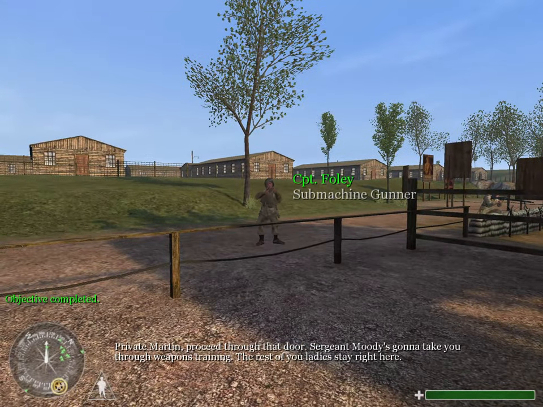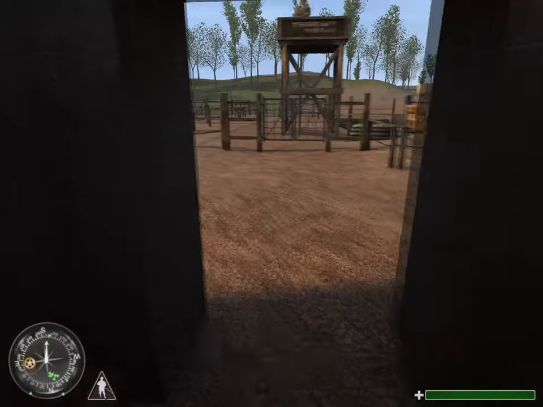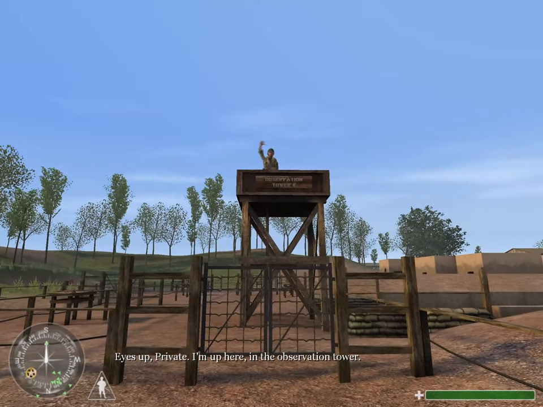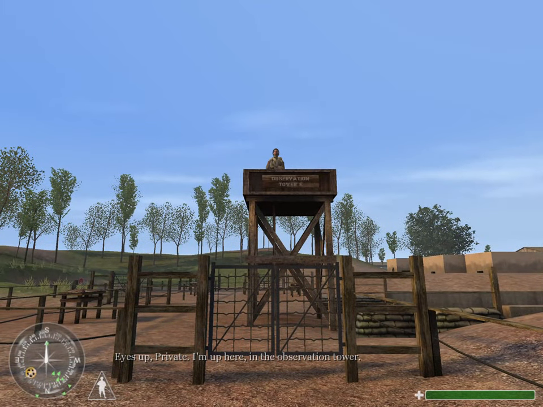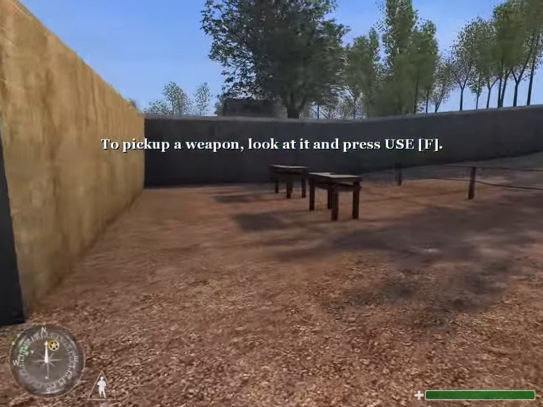Private Martin, proceed through that door. Sergeant Moody's gonna take you through weapons training. The rest of you ladies, stay right here. Eyes up, Private. I'm up here, in the observation tower. Grab one of those M1A1 carbines from the table.